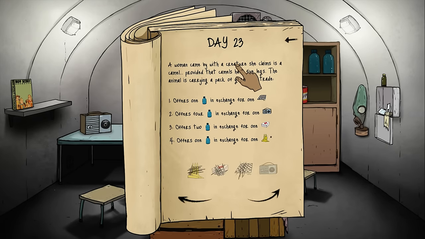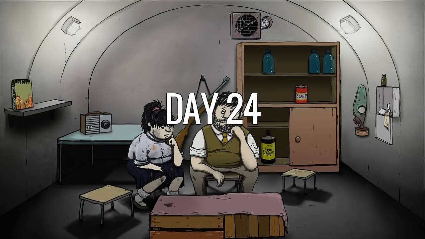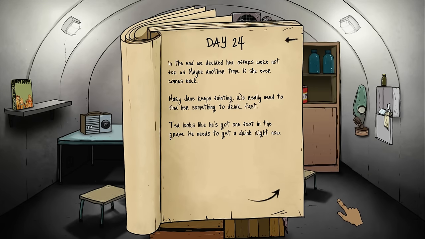Let's have a look. A woman came by with a creature she claims is a camel, provided that camels have 5 legs. Don't judge. He's just very well hung. Okay, so 4 water bottles in exchange for 1 radio. Well, that tells you something about the worth of the radio. I'm not gonna trade in my water. I have plenty of water, and I think I need a radio more than that. If she had a flashlight, I would give her water for a flashlight. That is how trading works, not only one way. Otherwise, it's just an exchange. It doesn't seem like a proper trader if they don't take your stuff and they only will give you water. I don't know. I guess it's trading. Just seems so simple-minded.